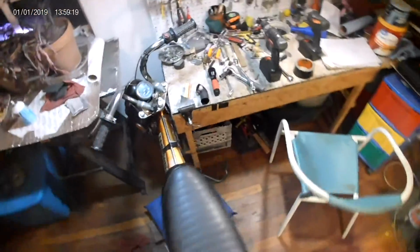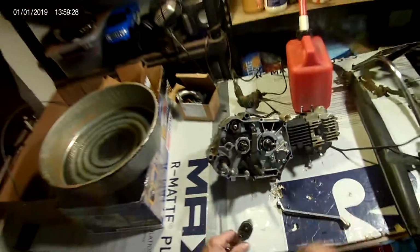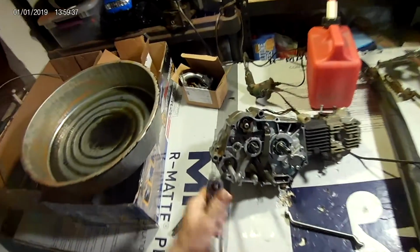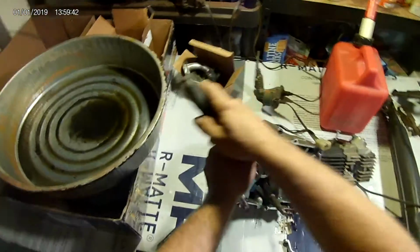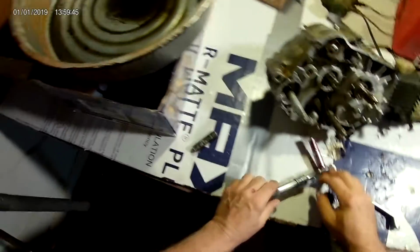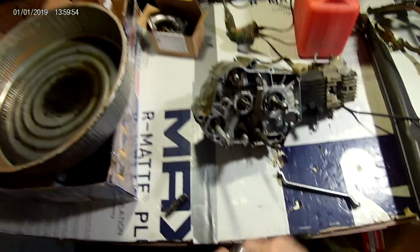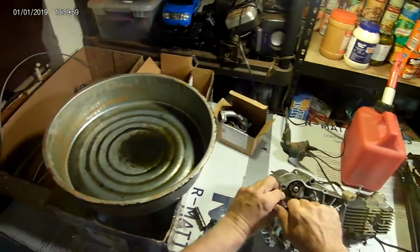I think that's a 10 millimeter. I think this is a 10. A lot of the bolts on this thing are 10 millimeter. I think. Yeah. Give it a little whack here. Now I'm going to videotape this so I can reference what I'm doing here. So I need a little container to put these parts in.